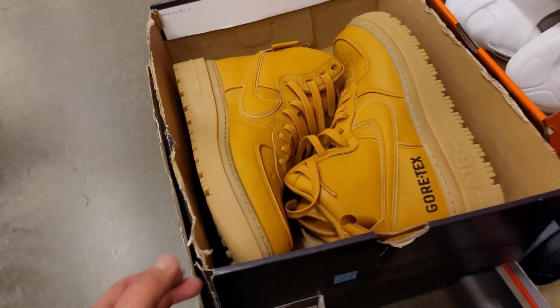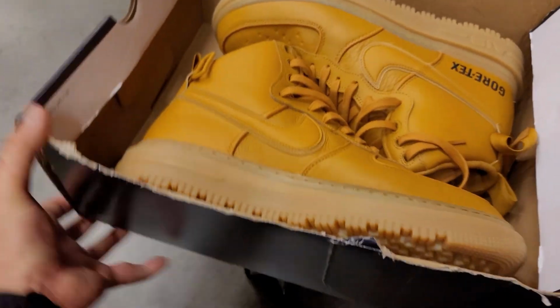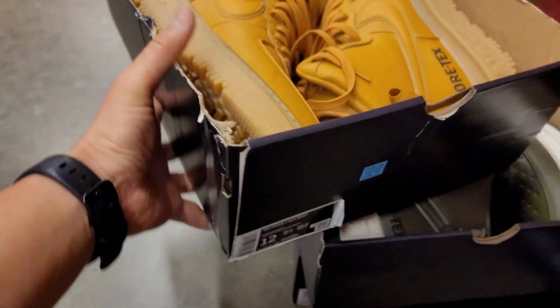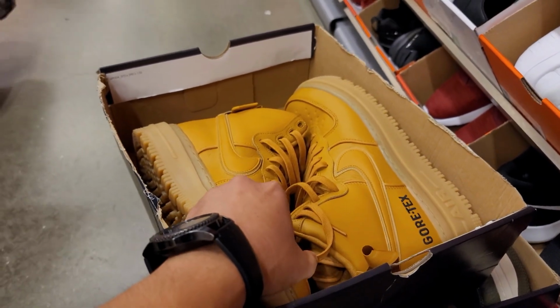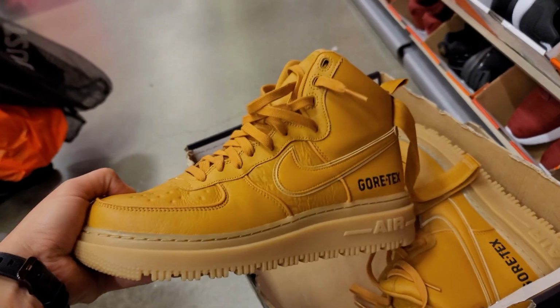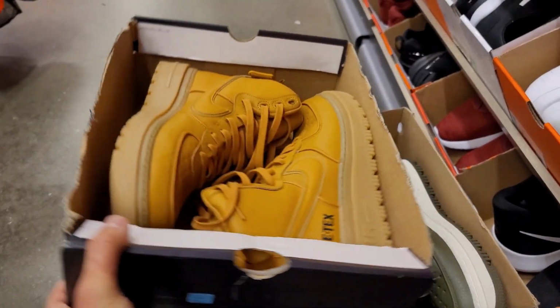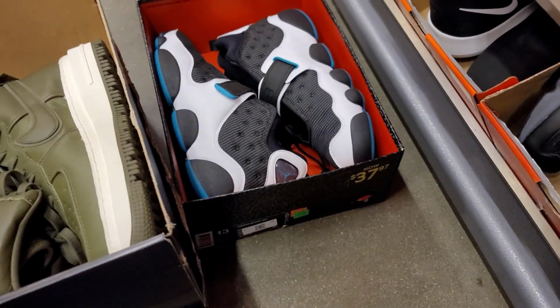All right, I do have a watch for you guys. He's a reseller, but I'm gonna kind of be nosy, and he's nice enough. Brian is nice enough to let me go through stuff. Oh, okay. I just saw these. There was one of these at East LA too, I think. Yeah, it was a smaller one. The bigger sizes do a lot better with the boots. These are going for retail, but with that 30 off and that 20 off, that's what's up. Got a couple of those, and then he got the black hats.